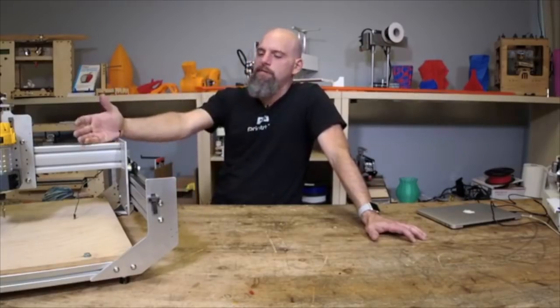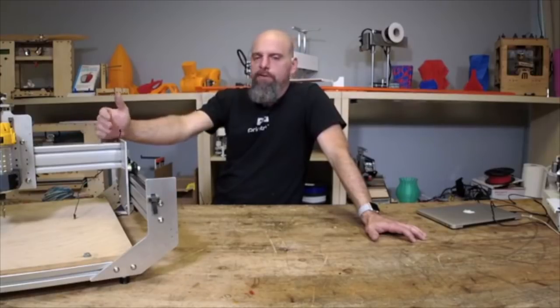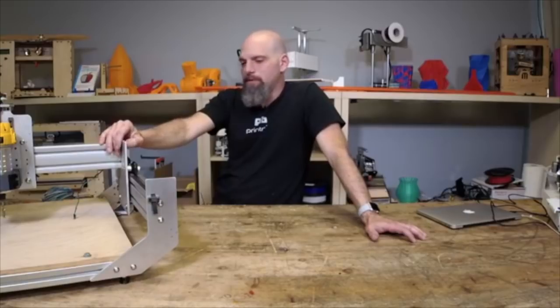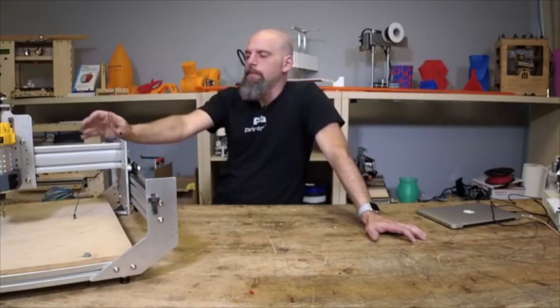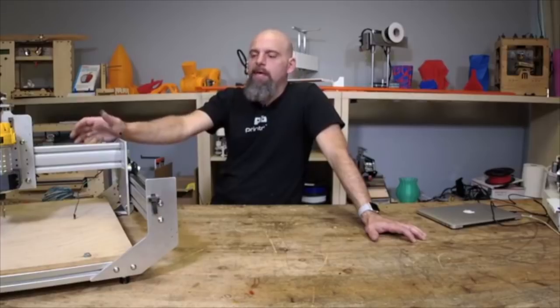Well, entry-level machines, you're going to be happy with belts because your hopes aren't too high. You're not going to be machining metal and trying to compete with something that's 10 times the cost. You're going to be doing projects, mostly in wood and plastic, and probably not a lot of metal. Now, you can do metal, but again, your tolerances have to be realistic for belts.